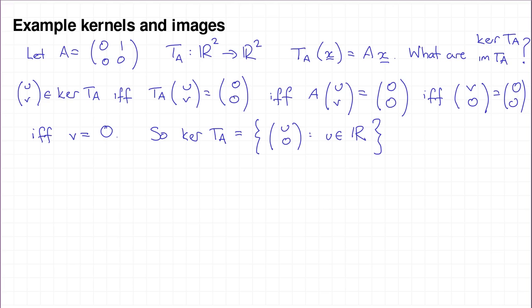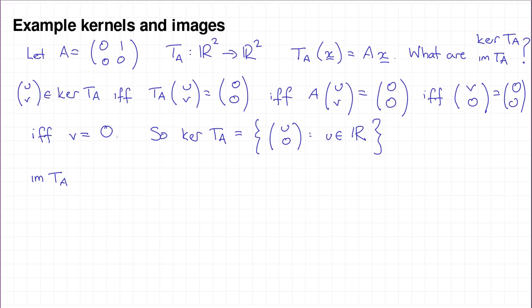You can see that the kernel really is a subspace, as we claimed on the last slide, because we actually proved this when we first defined subspaces. I think we used this or something very similar to it as an example of a subspace. Now let's look at the image of TA. So the image of a linear map is simply the image of the linear map considered as an ordinary function, has the same definition of the image of a function which we used when we first defined functions.